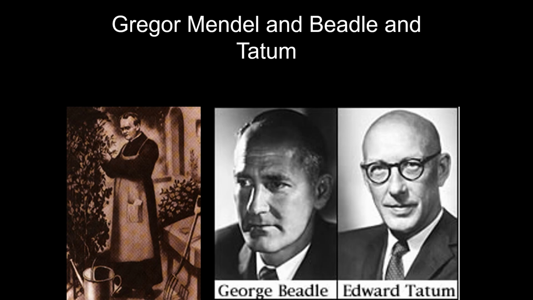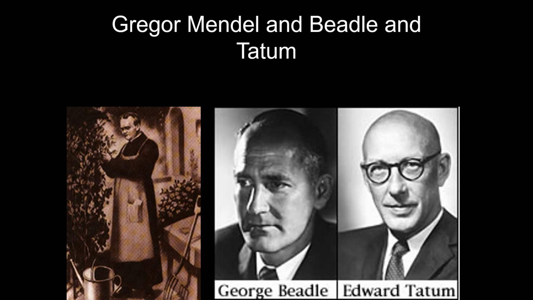Next, we've got what did George Beadle and Edward Tatum figure out? Usually we're just going to refer to them as Beadle and Tatum. They worked together. They were working with a mold called Neurospora crassa. What they would do is they would grow the mold in different media. Now, if you provide the mold with every single nutrient that they need, it can grow and flourish. What they would do is they would hit the mold and then mutate them so that they were unable to use some of the nutrients that were present in the medium, and then that would prevent them from growing.